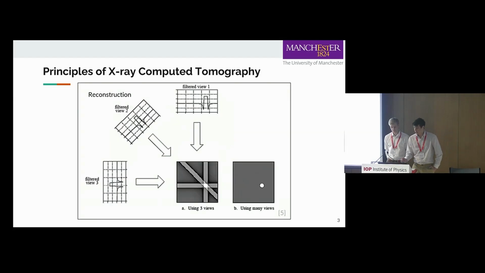So when we carry out a CT scan, we take very many individual radiographs at different angles of the object we want to see. When we have images at many angles, we go through a process known as reconstruction, which back projects the attenuation, so the grayscale value that we found, down the line where the photon would have traveled. As we see in the images, it doesn't work very well when we have few projections, but if we have a large set of projections at very many angles, then we can get a much clearer image. This will be in 3D, because it's just showing one layer, but there will be very many, so we'll get a three-dimensional image.